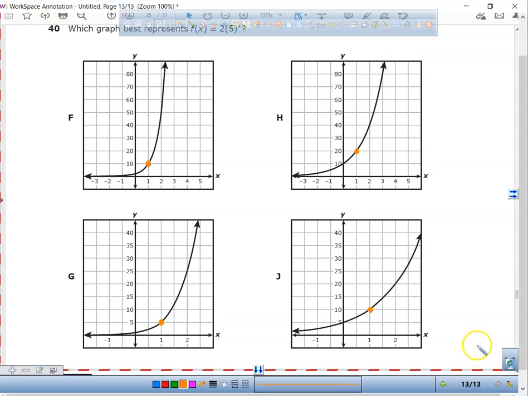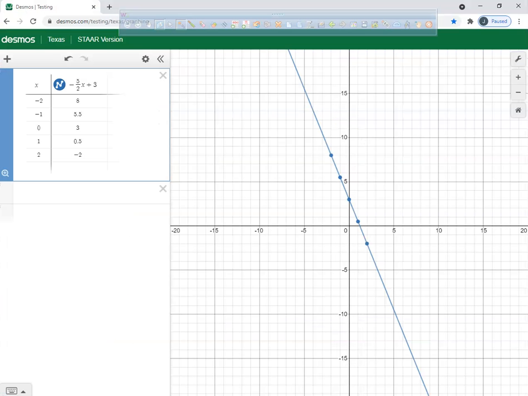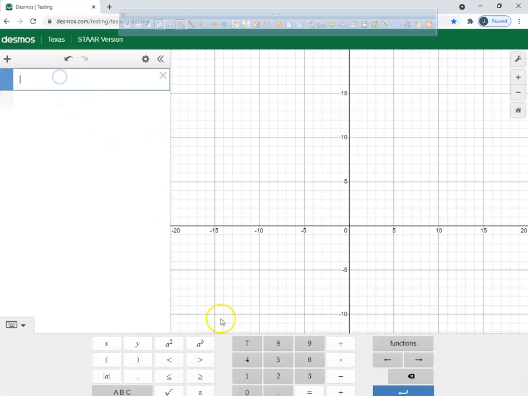Now, if it's 1 and a 10, then we got to do another point. What is this point right there? 220. And what's this point right about here? 250. Okay? So what we're going to do is just go to Desmos. This won't take long at all. Just put y equals, was it 2 open parentheses or 5 open parentheses? 2 open parentheses, and then there was a 5, and then we squared it.